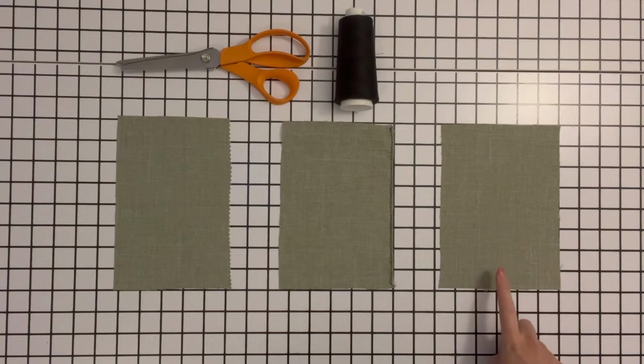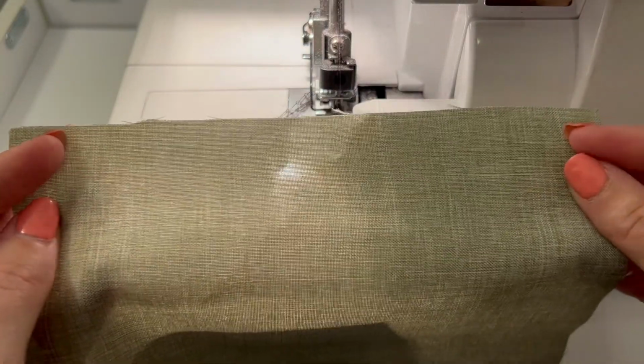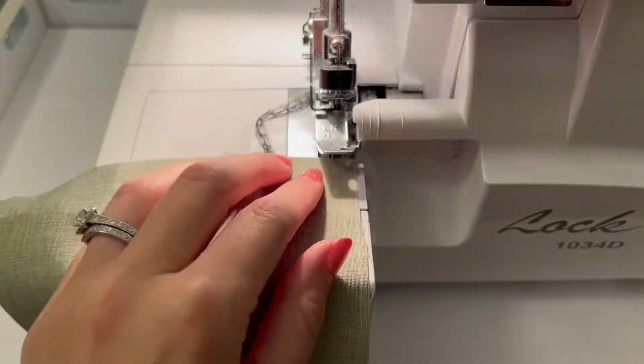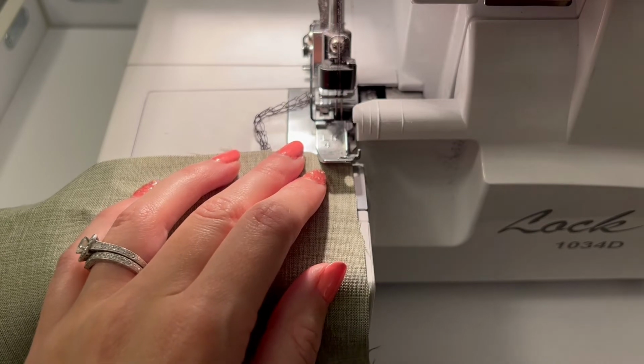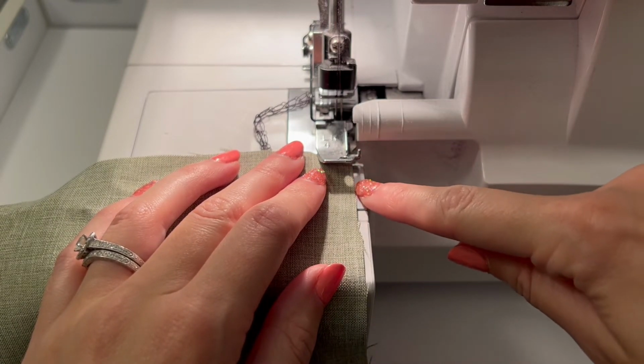The third method I'll share today is with the serger. This is my favorite method because it's so quick and most store-bought clothing uses this edge finish type, making it look more professional. Again, for this method I would normally use matching thread, but I'm going to use a contrasting color so you can see it better. Just serge along the raw edge of the fabric.